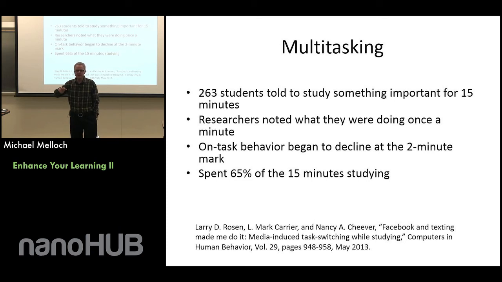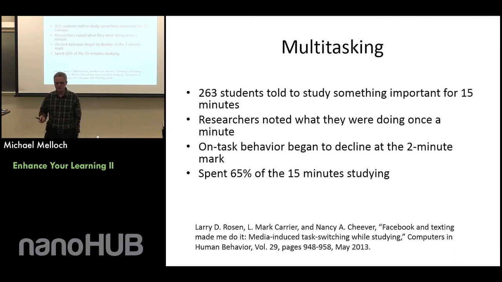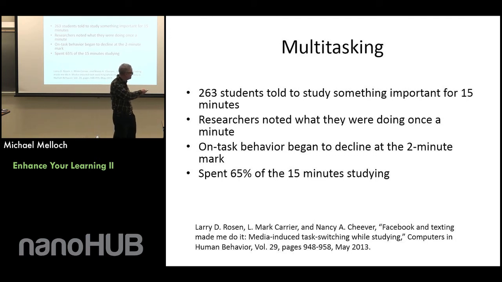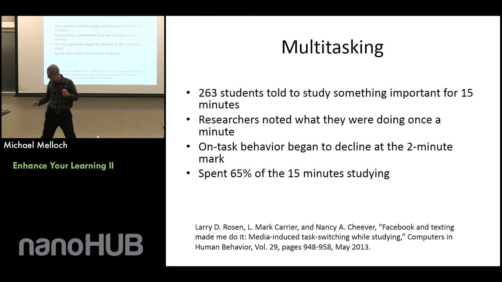And then every minute they would observe what the students were actually doing. It turned out at about 2 minutes, things started to decline. They started to check their phone, check their email, and it turned out that they could only spend 65% of that 15 minutes concentrating on one thing. Okay, that's why we'll eventually talk about meditation, because that's something that could help you here.